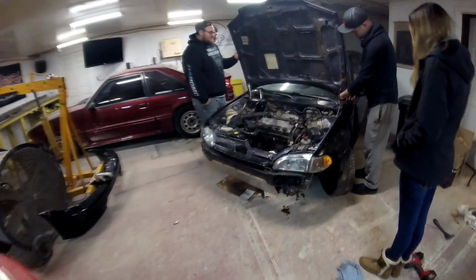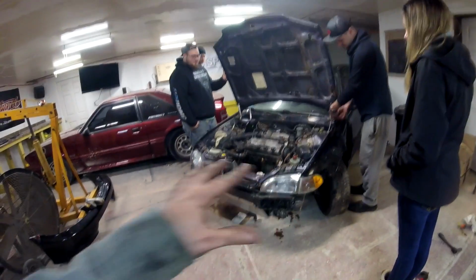Alrighty guys, so I did end up picking the $250 Honda Civic up. I towed it to the shop last night. I didn't really film much because it was dark out, and we just got a tow dolly and towed it down here. We just moved some cars around in the shop, and we already got the damn thing running. So this is a four-door EG with a Z6, no exhaust, didn't come with any, like I was mentioning. I just threw some wheels on it that I had laying around.